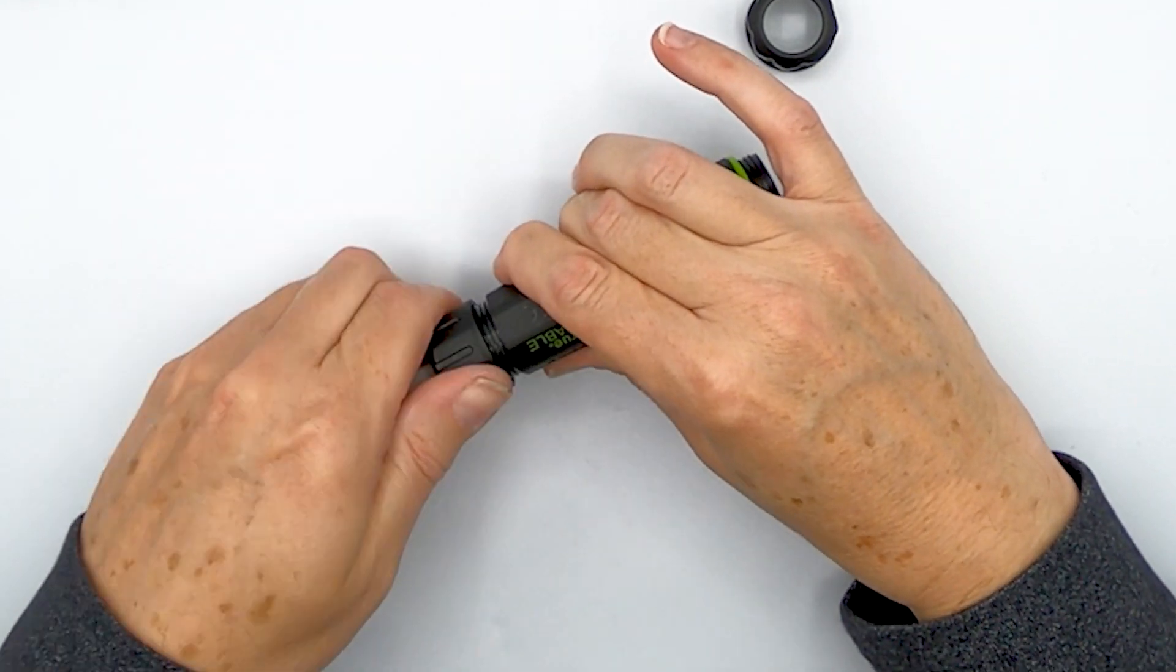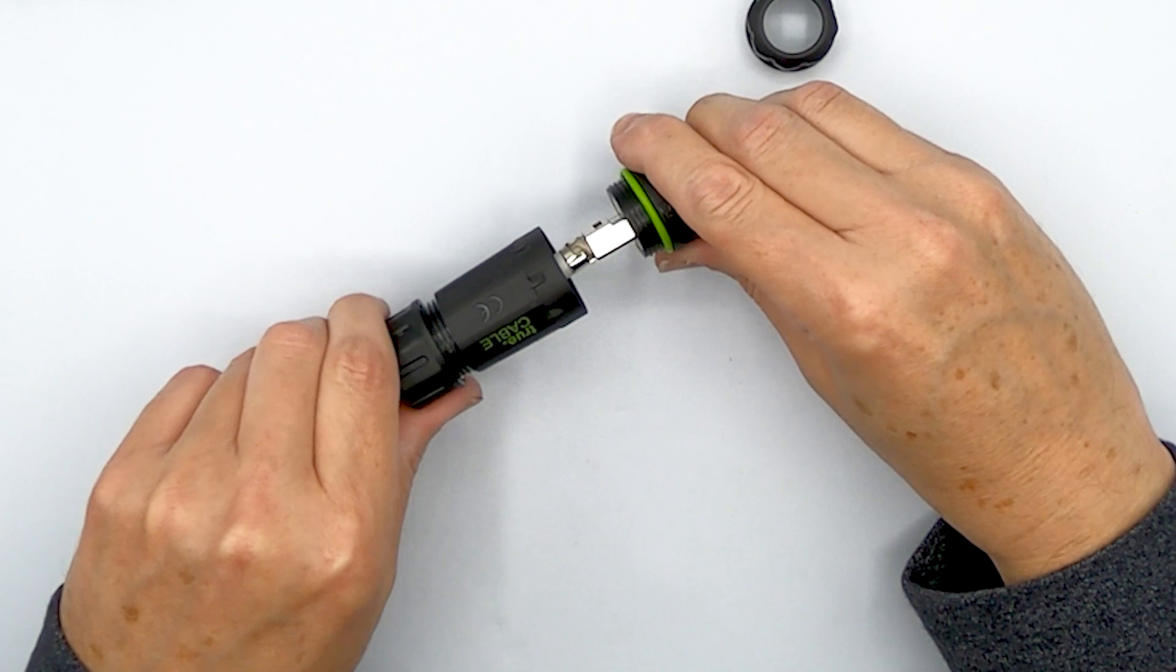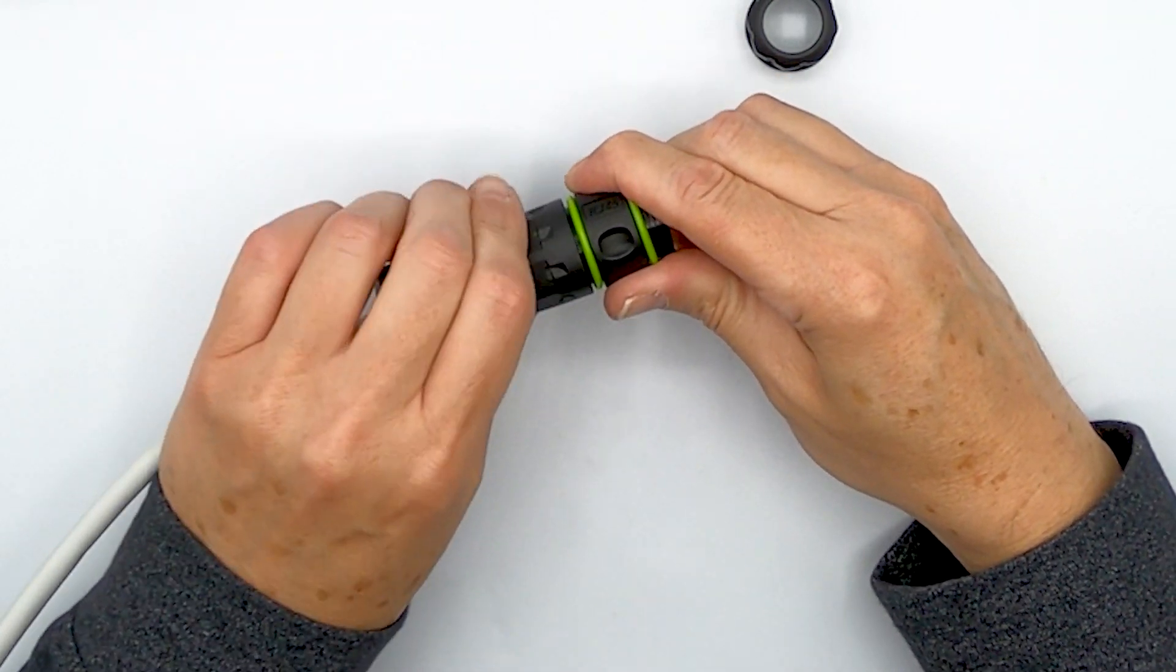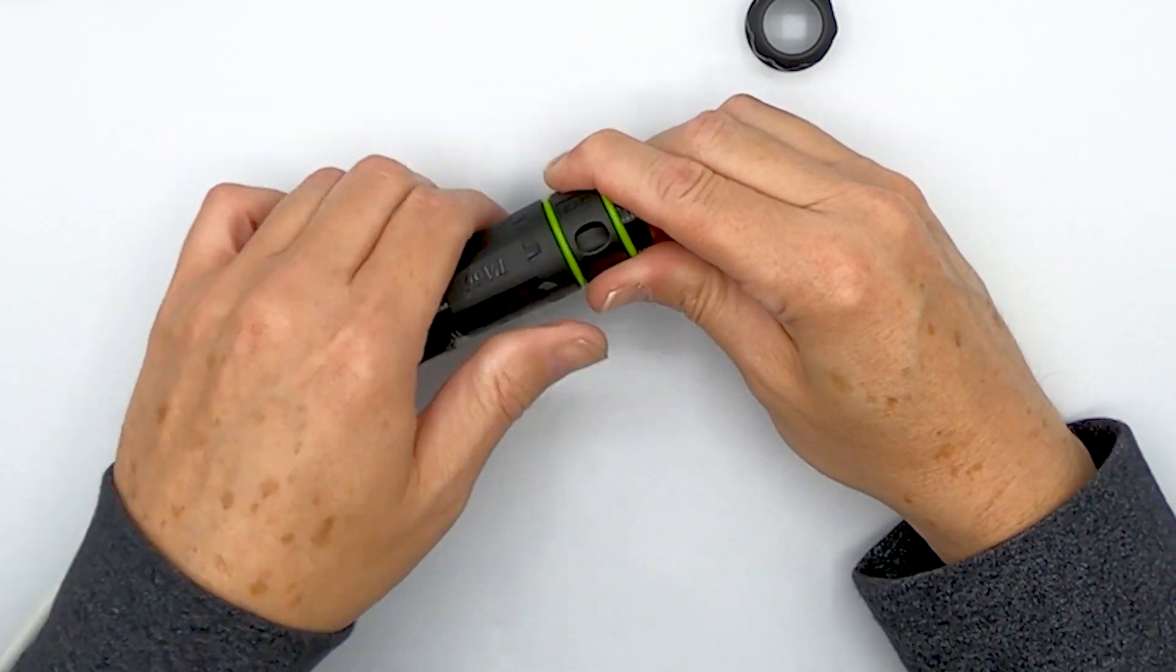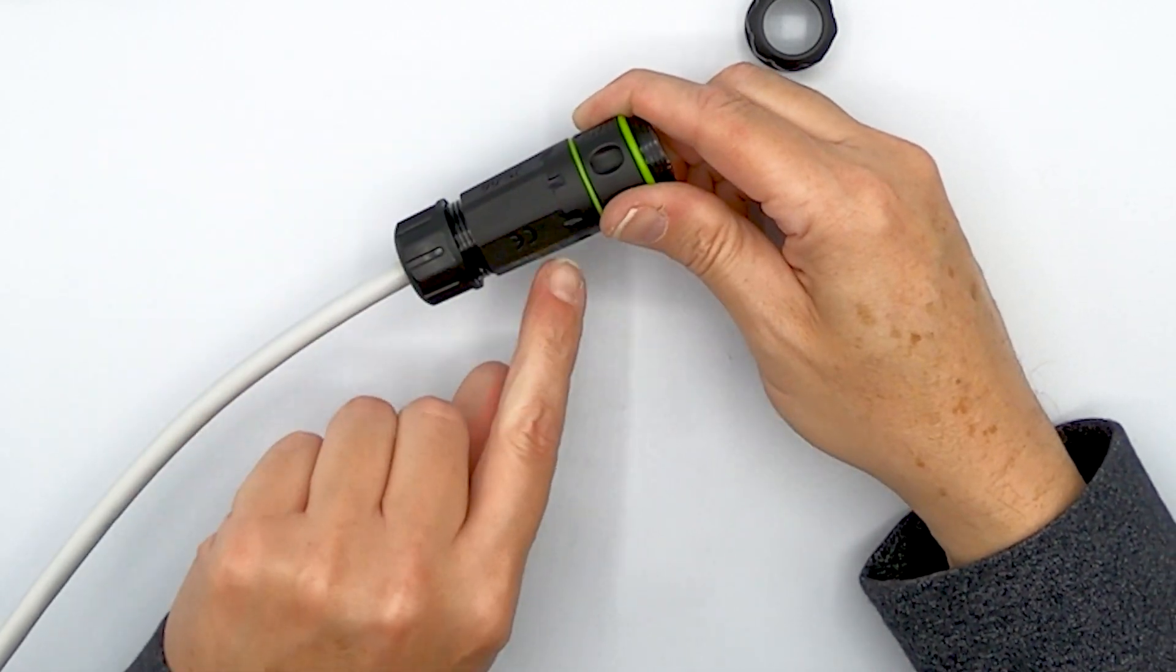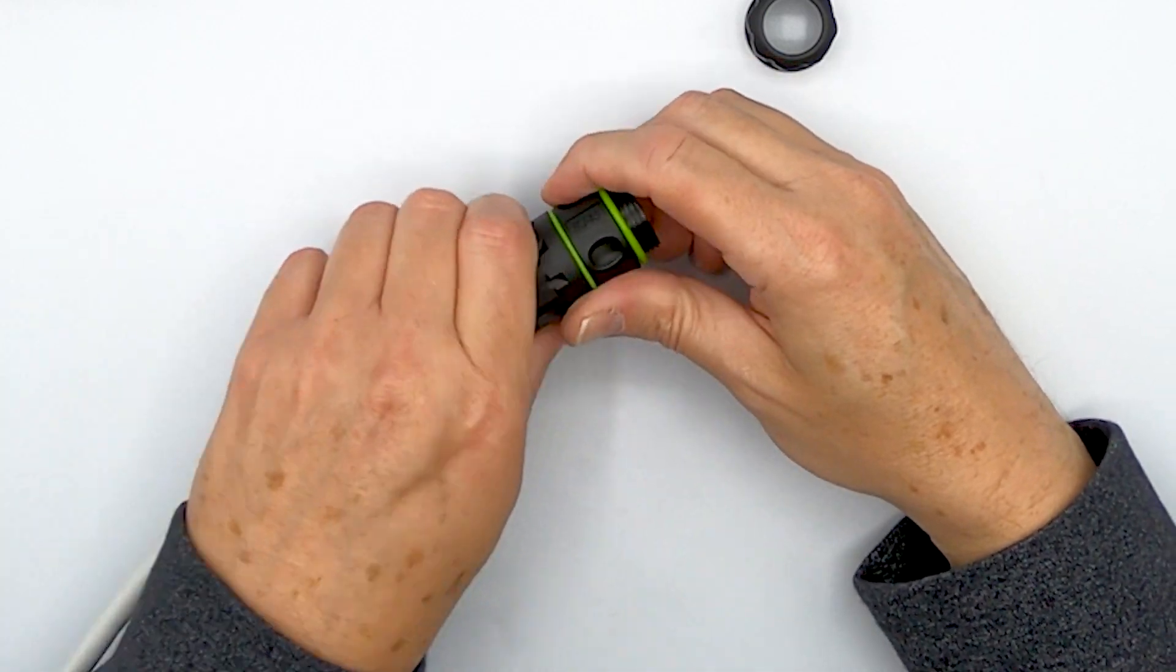And then you're going to move. Now, if you accidentally tightened it too much, loosen it up and move it up until you can start screwing it onto that grommet up at the front. And there you go. You don't have to over tighten it. Just finger tight is good enough.